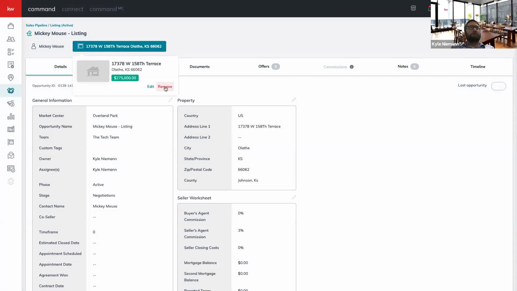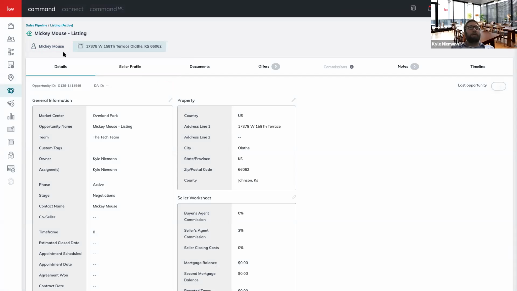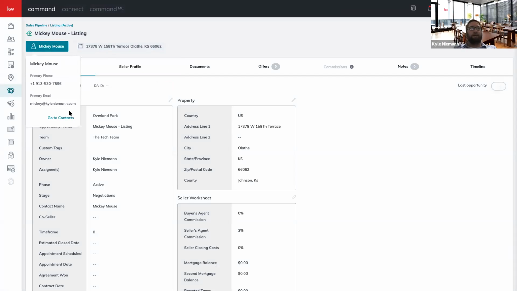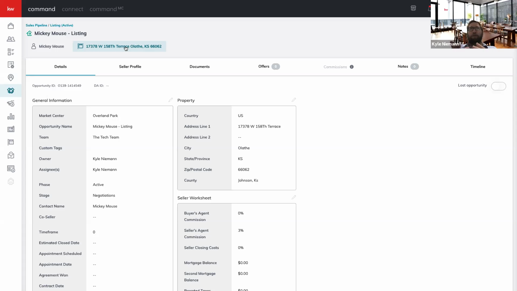You can also remove it if you happen to put the wrong one in. And if you guys didn't know, if you need to see the contact, you can click the contact up there and it has their contact information, and you can then go to the contacts right there. So a couple little new features that are on there. But from the listing side for commissions in command, you'll need to have that in. On the buy side, when you create the offer, I'm going to show you guys in a second, you'll link to KWS and find the other agent, whoever they are. They should all be in KWS now, and you'll attach that. And I can show you guys that in a second.